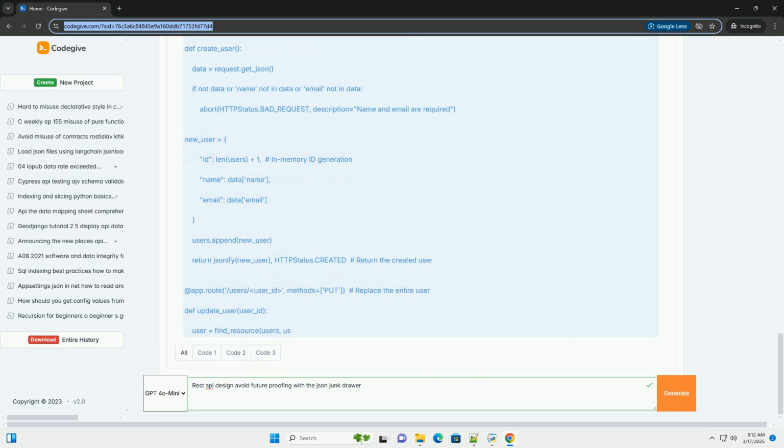Use hierarchical URIs to represent relationships: /users/123/orders, orders for user 123. Avoid long, complex URIs. Keep them concise and easy to understand.